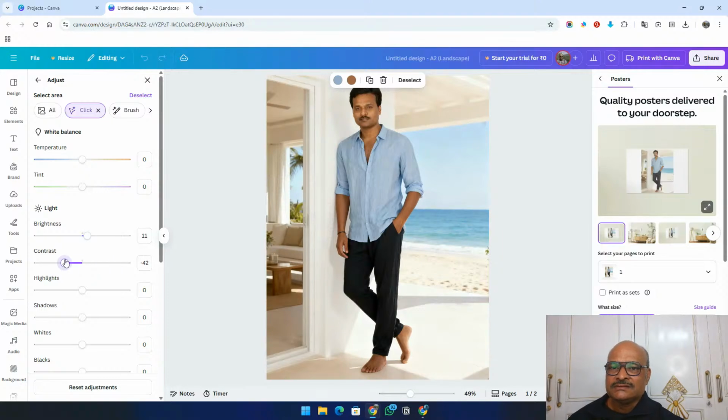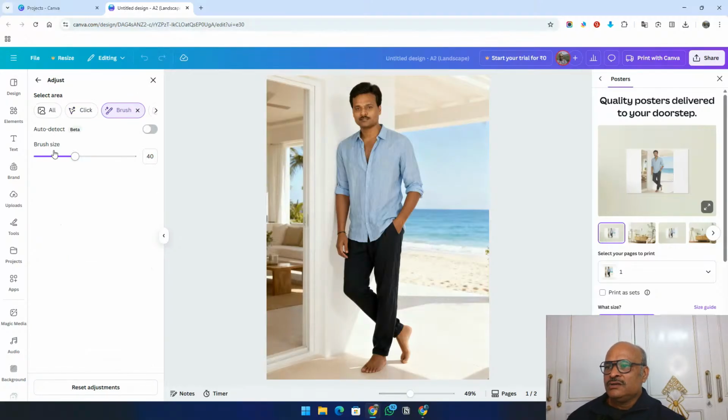See, okay. Now another option, the third option, is brush. If you click on the brush, a brush will appear, and you can choose which size. See this one, this way. See, the size of the brush is appearing on our image. Okay. Now when you adjust the size, you can simply paint the area.